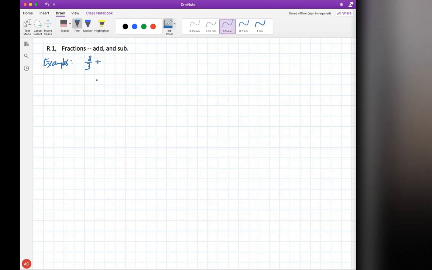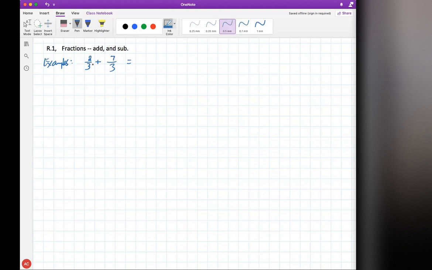Okay, very good. All right, everybody, sorry about that. So let's get back to fractions. What do you need to check for again when you add or subtract two fractions? The first thing you want to do is look at the denominator. That's right. You need to make sure you have the same denominator. If it's the same, that's good, you can add or subtract. If it's not the same, you can't add or subtract right away. We need to do something else. We're going to look at it in a few moments.